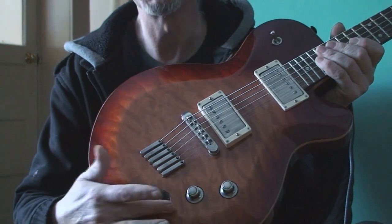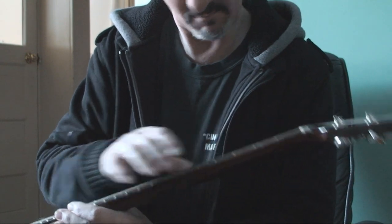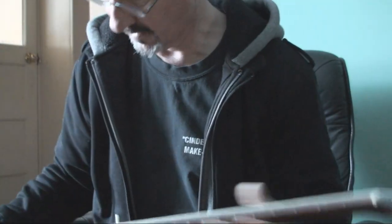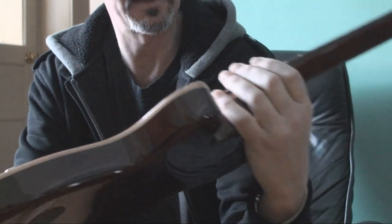This one's definitely been well played. He lost one of his knobs and ended up with a mismatched black one. The frets don't look too bad but could use some work, and the fretboard is really, really dry. When we look at the neck, it's pretty warped — there's a little too much bow, too much relief. The pickups are adjusted way too low, and they don't seem to come up above the pickup rings.